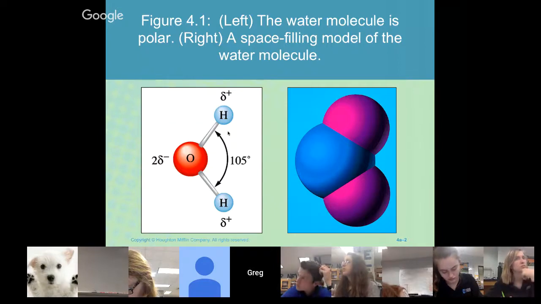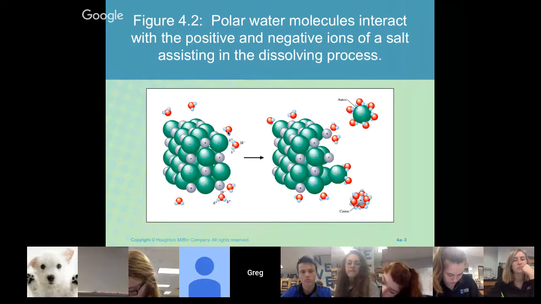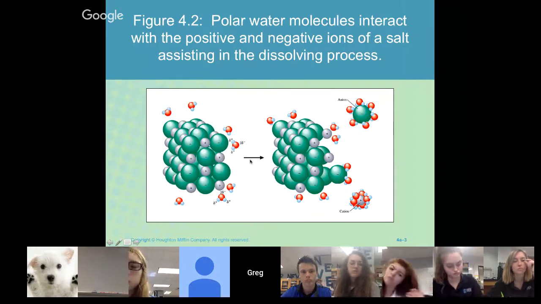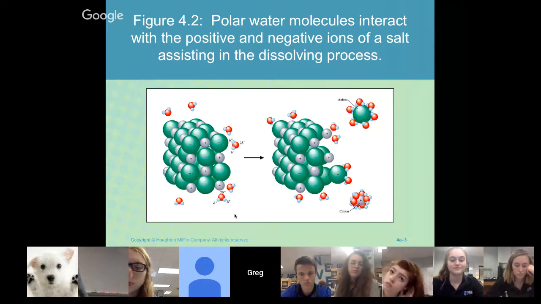So let's take a look at how this actually happens with this particular structure. This is an example of water molecules interacting with a salt. Notice how we use the word salt in the generic term. If you take a look here, we have fat old negatives and little tinier positives. This could be any ionic compound which has positives and negatives in a lattice structure. So what actually happens with dissolving is this. These water molecules, do you see how they arrange themselves so that their negative end, can you guys see my pointer on the screen? The negative end will interact with the positive end on the actual ionic compound and try to pull it off.